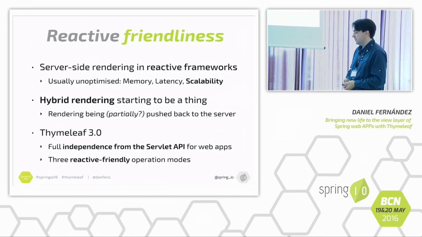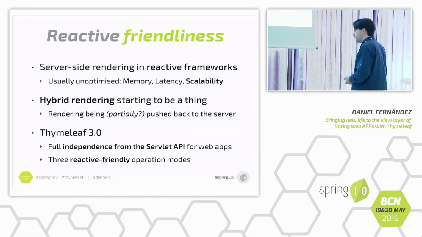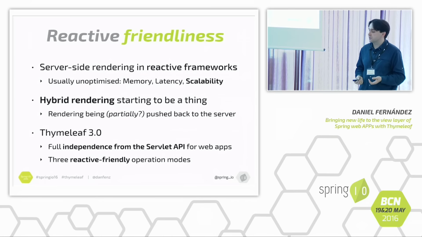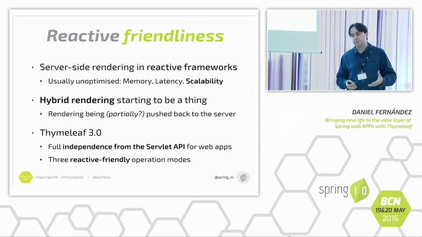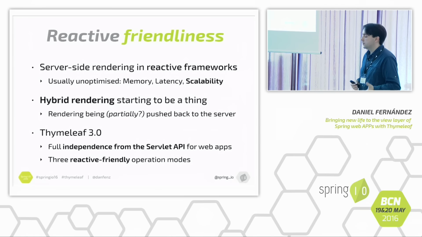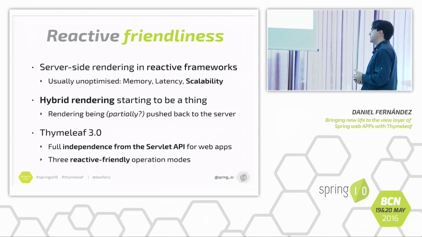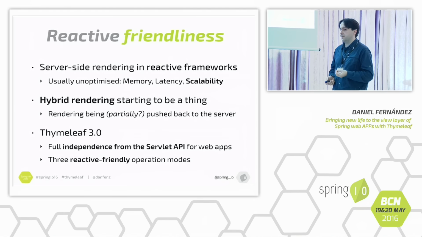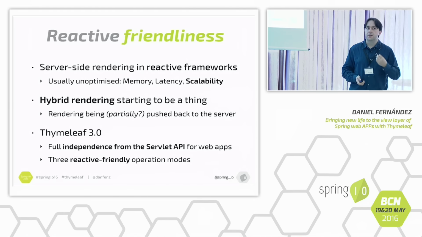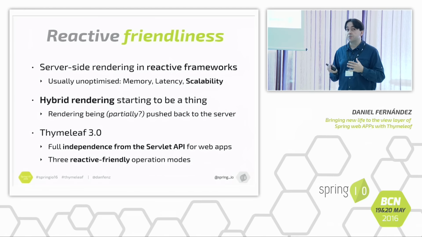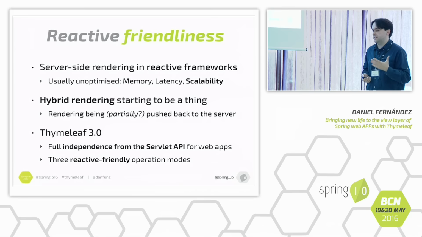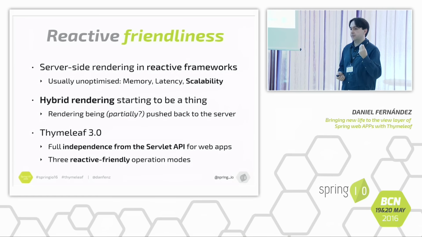Okay, and last point, a very important point, reactive friendliness. In the latest times, there has been a lot of movement in the reactive world, of course. There are many reactive frameworks in the Java world that have become quite popular, like Vert.x, like Ratpack, etc. But it seems like server-side rendering in those frameworks is not completely optimized. The reason for this might be twofold. Probably the most important one is that it is actually difficult to make a server-side template engine work correctly in a reactive framework.